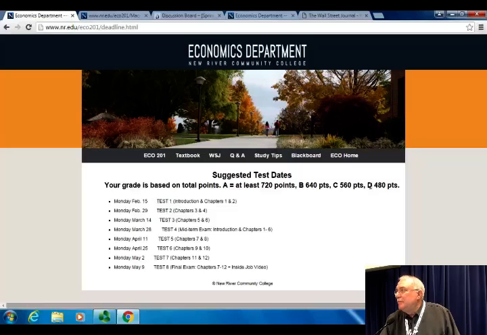It's very simple. And it's simple for me because at the end of the semester in Blackboard, I just click on that total column and it gives me from the highest number of points down to the lowest number of points. So I just have to go A, until I get to 720, and then I go B, until I get down to 640, and I very rarely make a mistake. I'm mistake prone, so even I can make mistakes, but that's probably the simplest way to determine grades that I can think of. But anyway, that's the way it works.